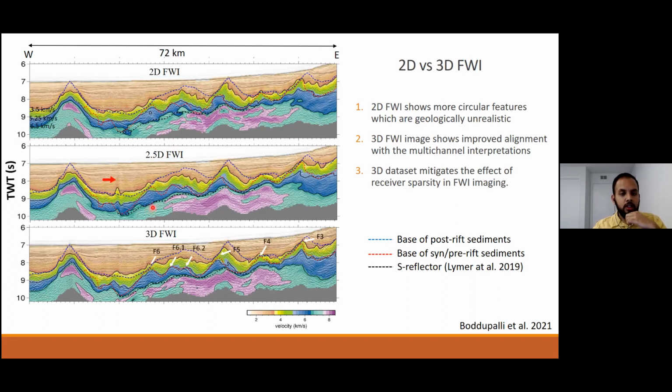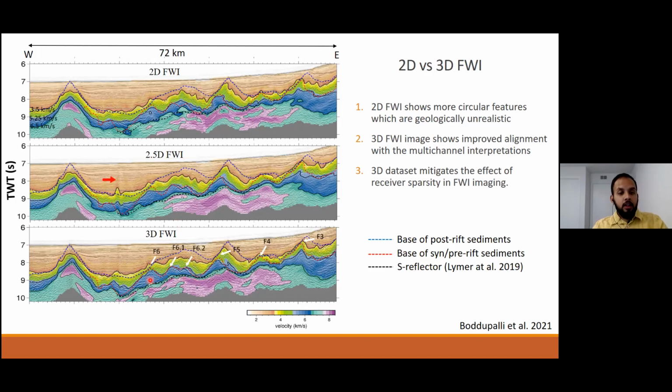And also the undulations at the S reflector are less. And in case of 3D, this section is matching pretty well with the multi-channel interpretations, and also the S reflector has become very well constrained.